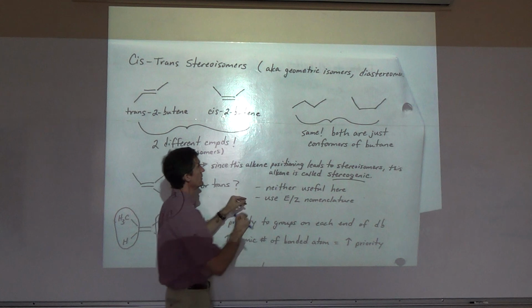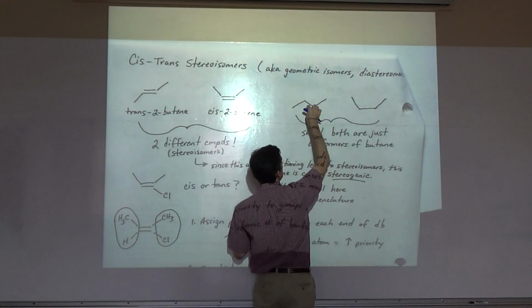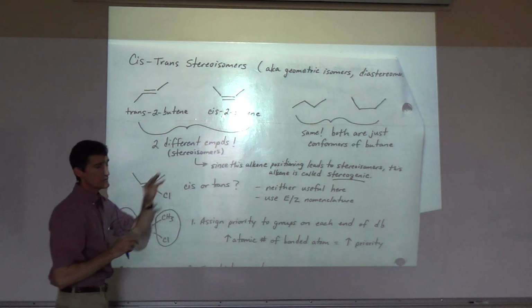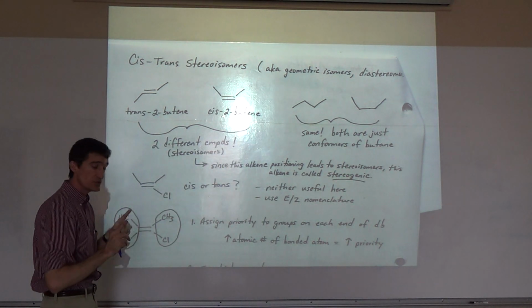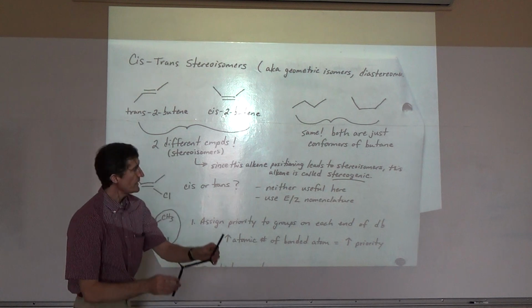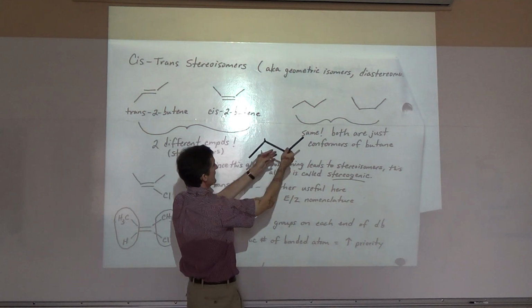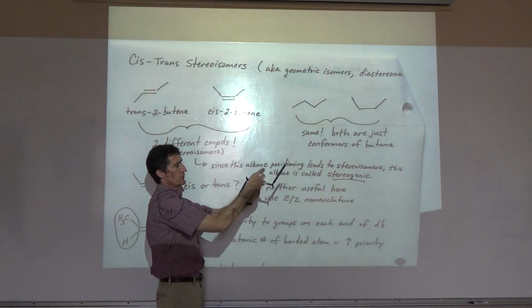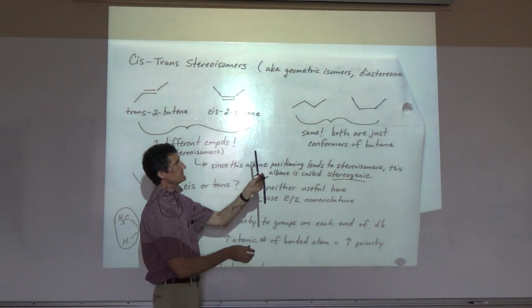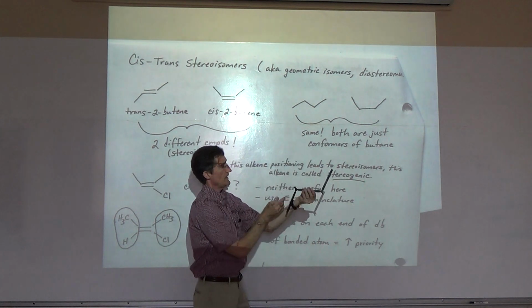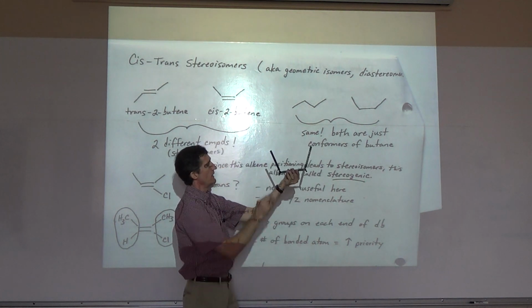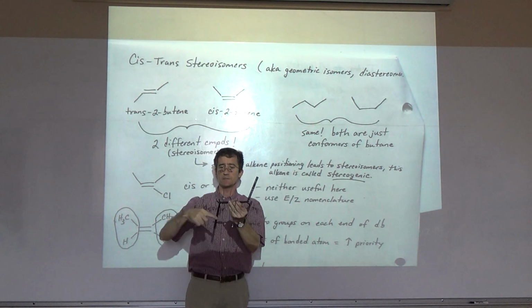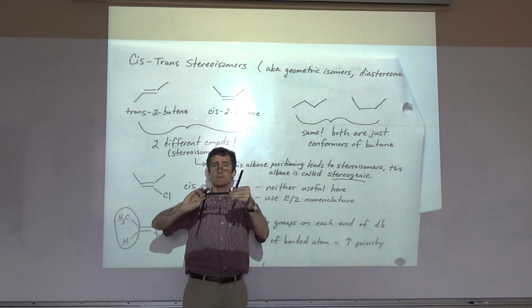Now over here, we can draw a butane in this manner or this manner. Well, that's just the same compound. That's just butane in two different conformations. We talked about conformations. I mean, that conformation there is sort of an anti-conformation. That's why we do the zigzag, so the groups are anti. Okay? Here, that's where this group is rotated up. And that's an eclipsed or syn conformation. But that's just conformations. That does not make it a different compound.